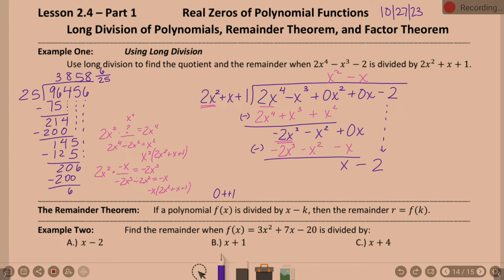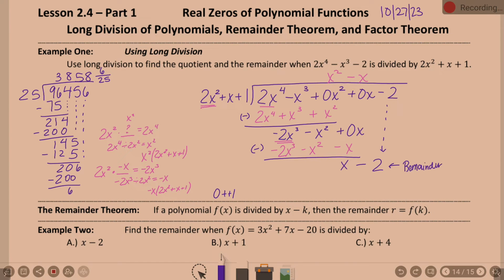How many times does 2x squared go into x? We can't do that, right? And here's the deal. We can't also do this because we're dividing by 3 terms. How many terms do I have here? 2 terms. So you could think of this as a plus 0 here if you want, but we're done is what it comes down to. So a little bit of vocabulary. X minus 2 is my remainder.